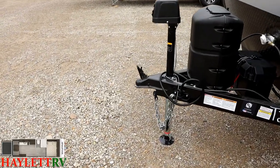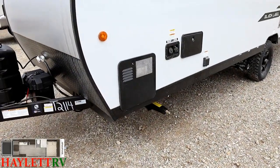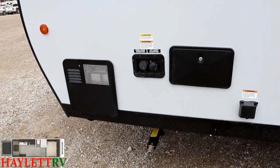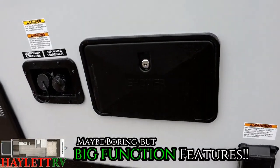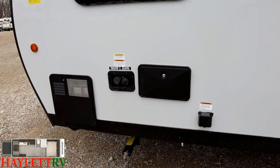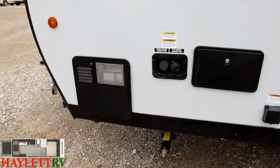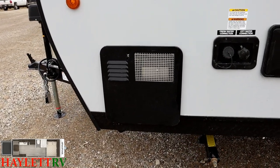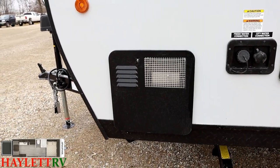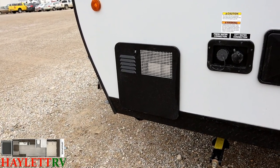Regardless of which version you're looking at, the core smart Cherokee features — like little safety chain hooks and the plug buddy — they're always going to be there. From there, we're just a wrap around the corner to the city water hookup and the freshwater fill station, as well as a full outside utility shower. That right there is something a lot of little single-axle campers don't tend to have. And on a toy hauler, so that you can hose your toys off before you track a lot of dirt in your trailer — that is really useful. This RV also has a gas and electric auto-ignition fast recharge water heater, instead of a gas-only, sometimes manual ignition water heater you sometimes find on single-axle campers.